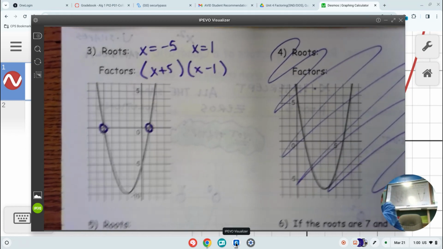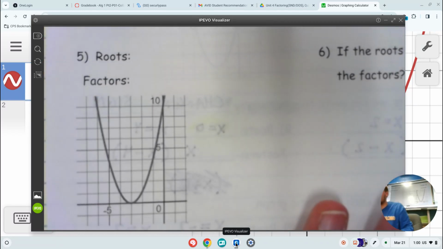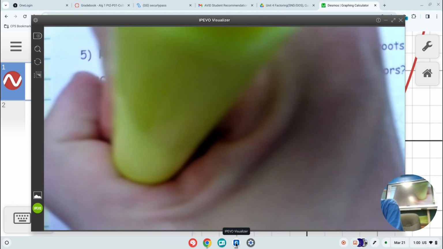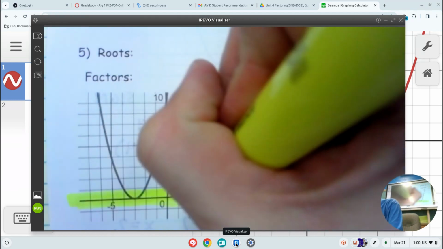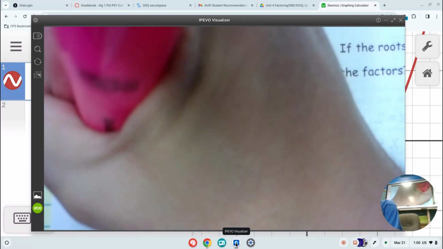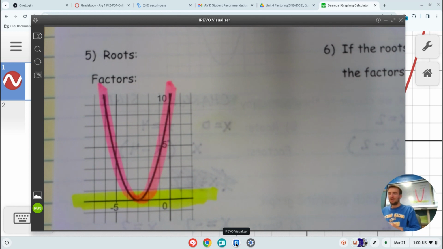All right. Now number 5 is definitely something a little extra. If you have at this point tuned me out because you're thinking, okay, this is so easy, I can get this right every time, number 5 is definitely worth your time to pay attention here. We've got our x-intercept. We've got our U-shaped curve, which we call a parabola.